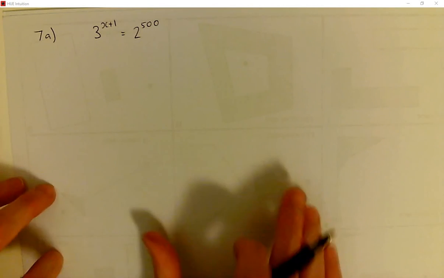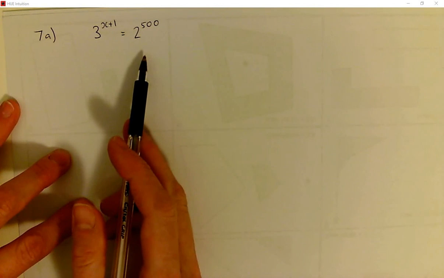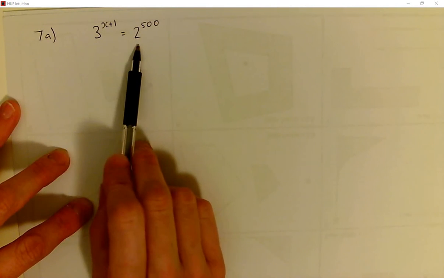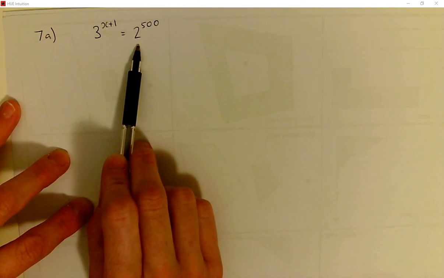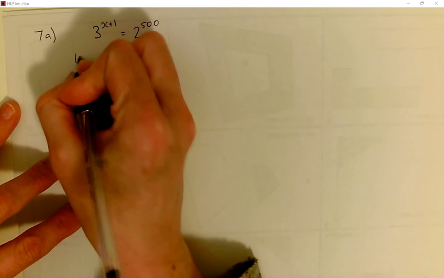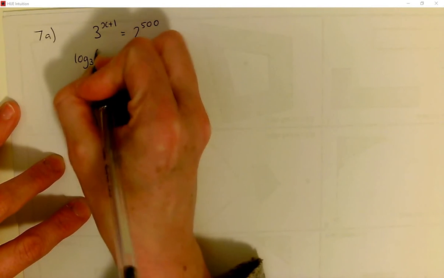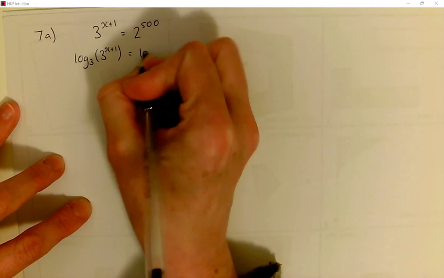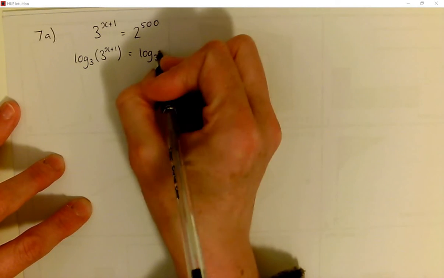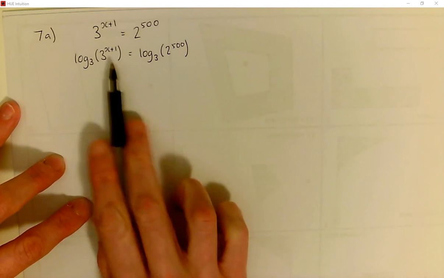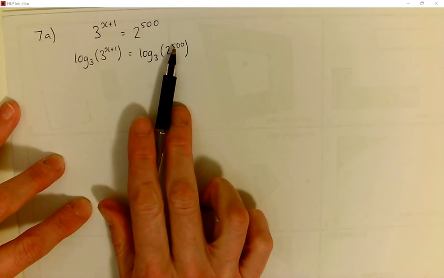Okay, so we need to take logs. Now you can take log base 10, natural log, log base 3, or log base 2. Any of those will be absolutely fine to do. So let's take log base 3 first of all as one option. So log base 3 of whatever we've got. If we've done log base 3 on one side, we have to take log base 3 on the other side. Okay, and then hopefully remember the log rule where we bring down the powers.